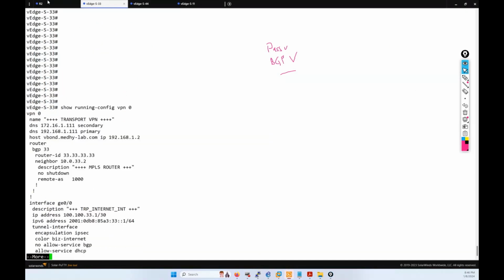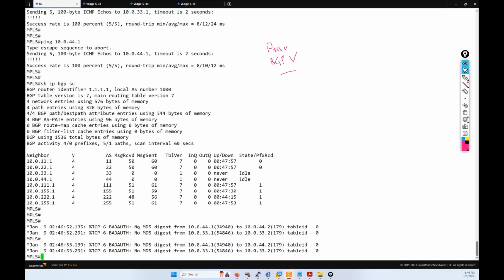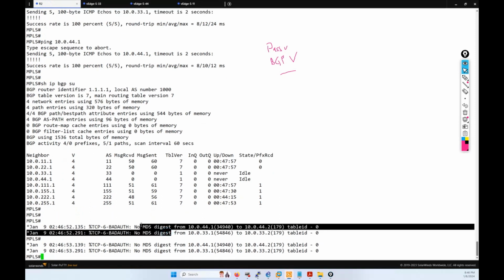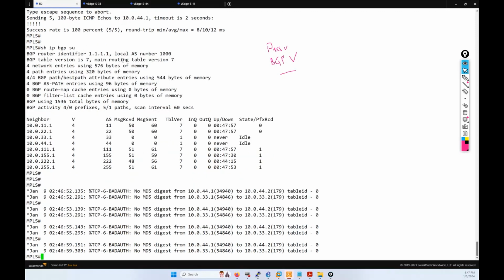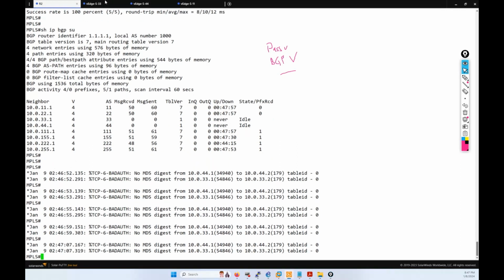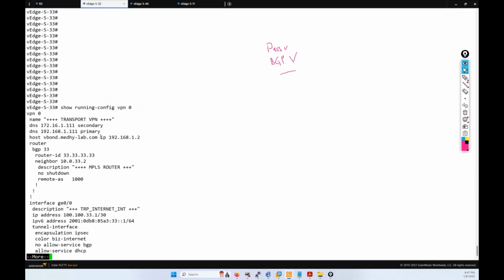Okay, but if we go to the MPLS, right, we can see now the MD5 mismatch logs. Okay, so I will take that back, which means even though the BGP service is not allowed, BGP packets are being sent.